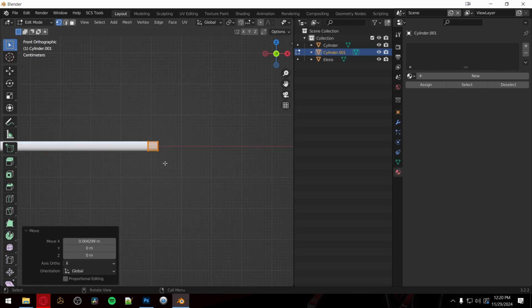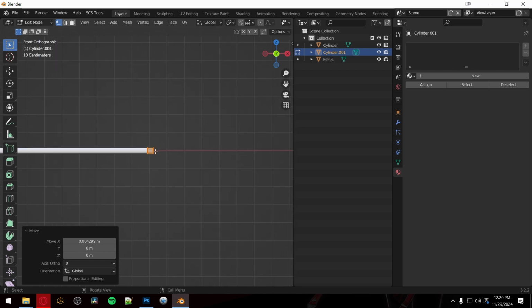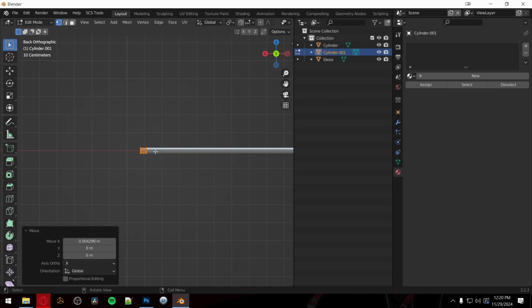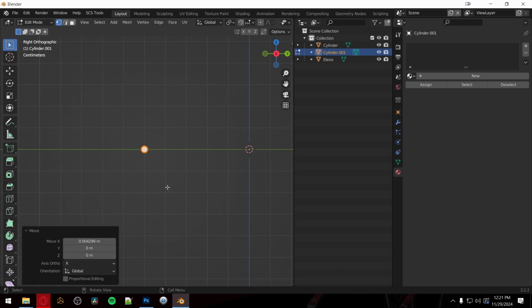Same with, you remember, I've got these caps on this end, right? I hit the 1 key. If I hit Control 1, now we're looking at the other side. Same thing with 3. You see how I'm looking at this section along here. Control 3, now I'm on the other side. I'm looking at the same rod, but from the other side.